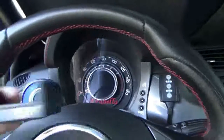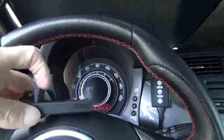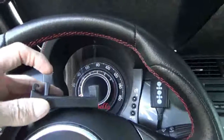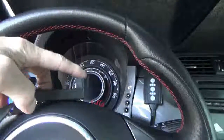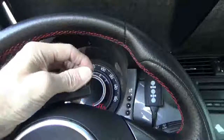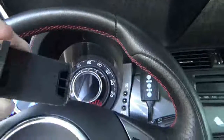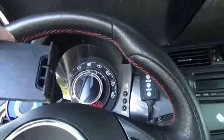Like I said, the thickness of my phone plays a factor in getting it to hold securely. With these, if they were a little bit taller, that would be great. And if these pieces didn't slide off, that would be even better for my phone. But for some phones, it may not be a problem. But you can see I pulled that right off there very easily with just one finger, hardly even trying.